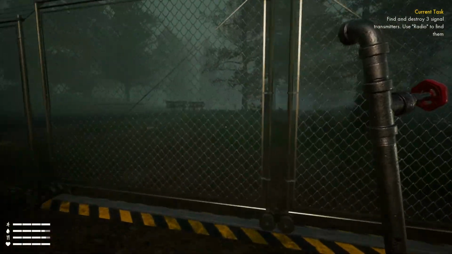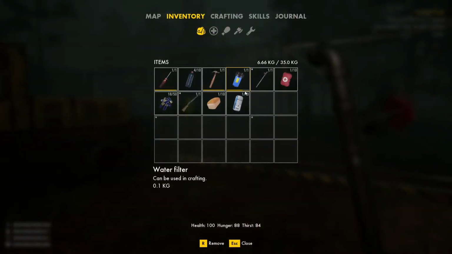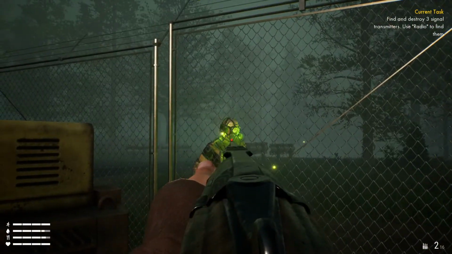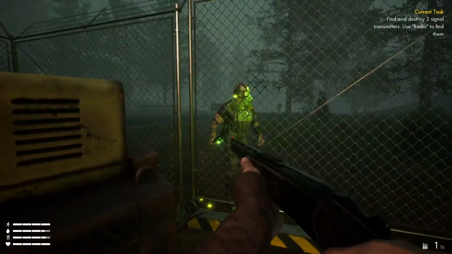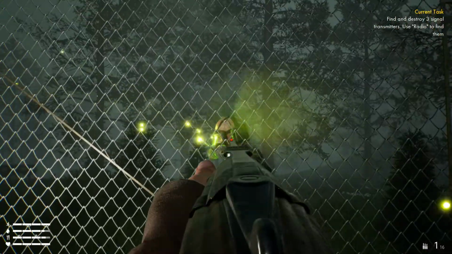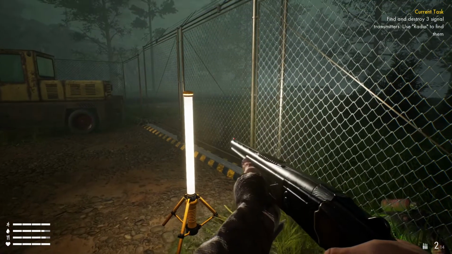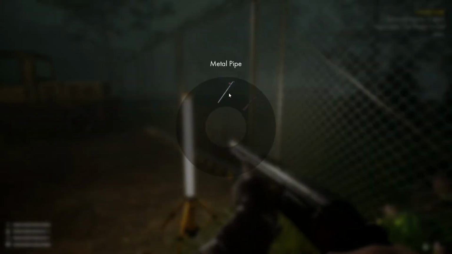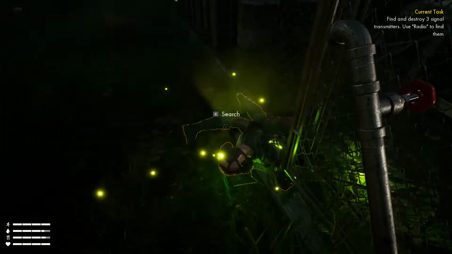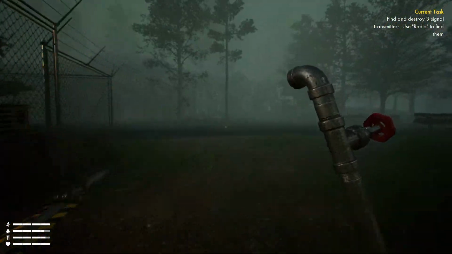Right, let's run back to, there's some people out here. Come over here, dude. I'm not sure if I can shoot through the gate. I have shot through the fence. Go. Reload. Okay, switch to my. Okay, can loot them. They have loots. Ah, yeah, pistol bullets. Okay, let's close that and let's go back.